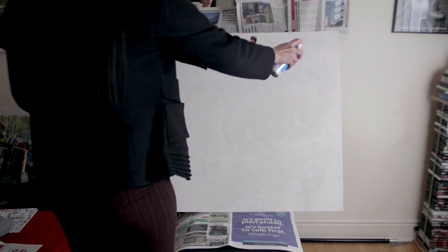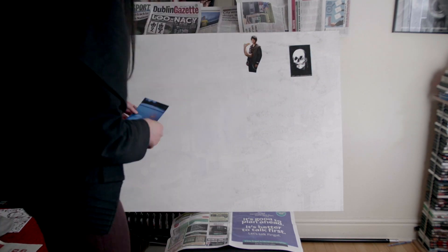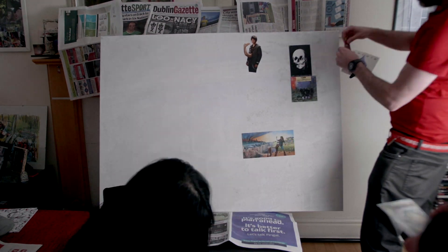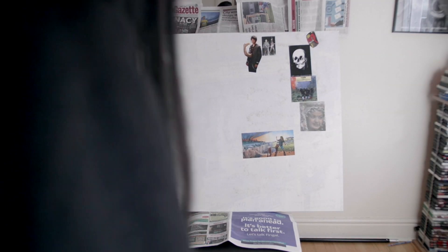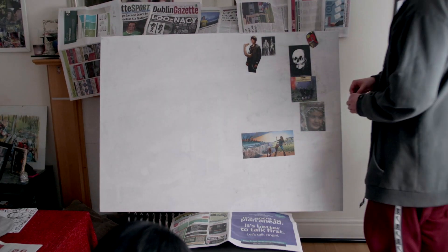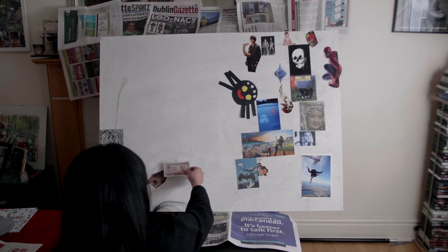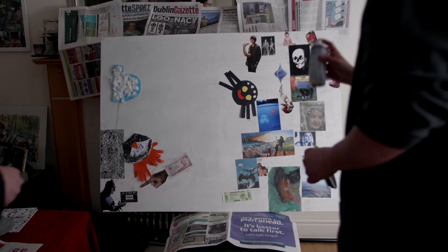This is the end of the project now, just piecing everything together. We decided just to randomly pick things up and stick them on. The glue was a little bit overpowering — the smell of it — so we were doing it as quick as possible. Of course we had to place things, and it turned out we didn't have enough things selected. We didn't get our sums quite right. So there's going to be a lot of white space left over, but we're going to put it up on the wall when it dries. That'll be a work in progress — we can just continue to add things as we go.